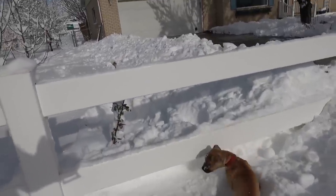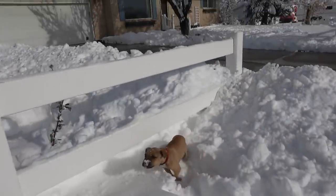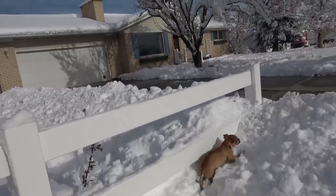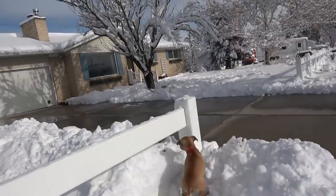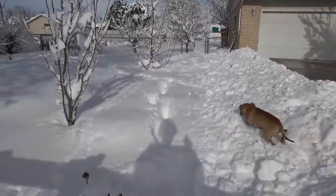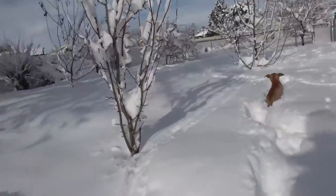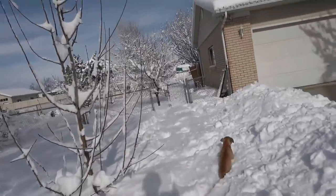She's determined. Now the trail actually goes under the fence here, the trail of the meat, and my trail goes this way. So let's see which one she picks. She's gonna go the easy route. I actually went over the fence there. Let's see what she does. Yep, good girl, man. This is impressive. A little puppy like this with all these challenges wading through the snow. She is doing an awesome job.